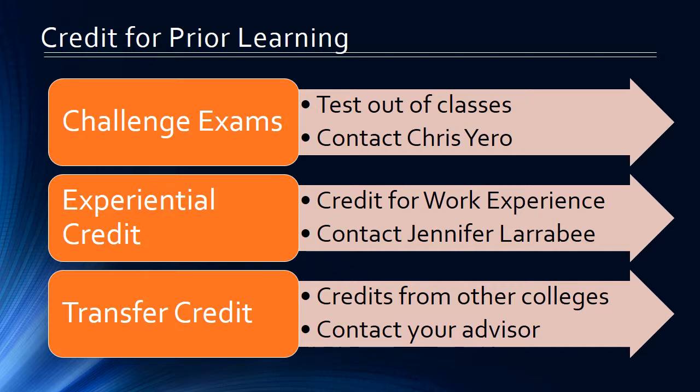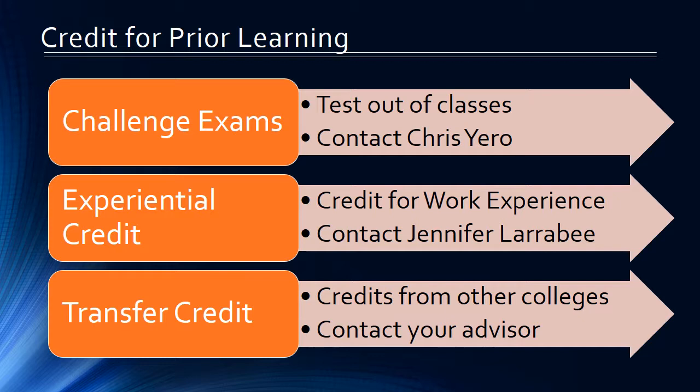Experiential credit is credit for past work experience. For experiential credit, you will need to submit things such as work samples, resumes, letters from employers, essays, and so on to prove your work experience. So you can't be enrolled in a course and also submit for experiential credit. So it's best to apply for experiential credit as soon as possible so you know whether or not you need to take the course. And the current fee for experiential credit is $90.